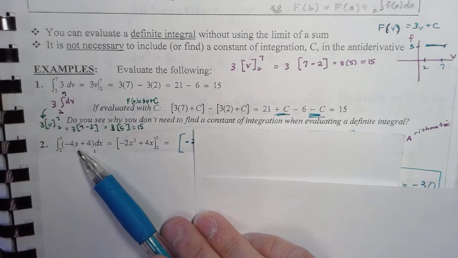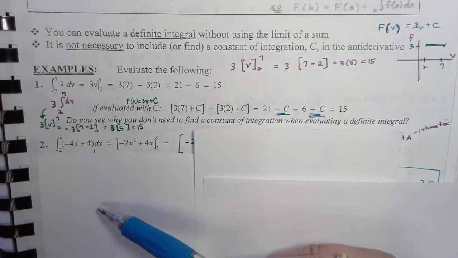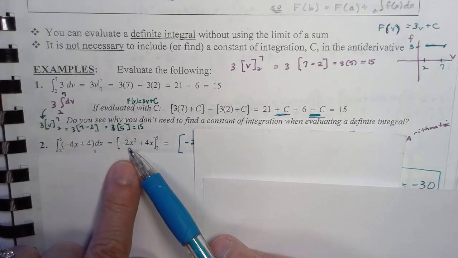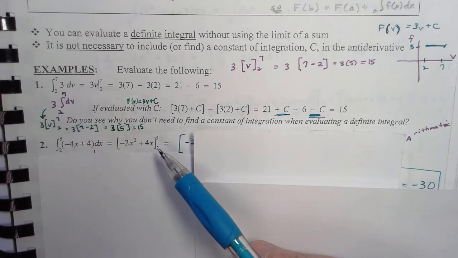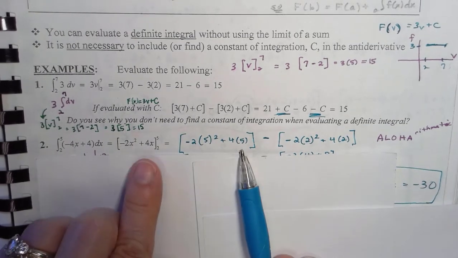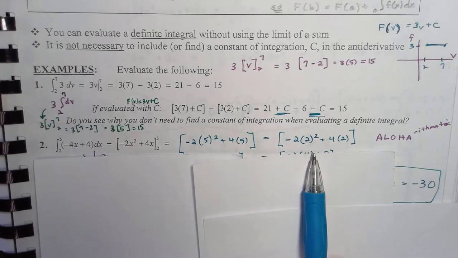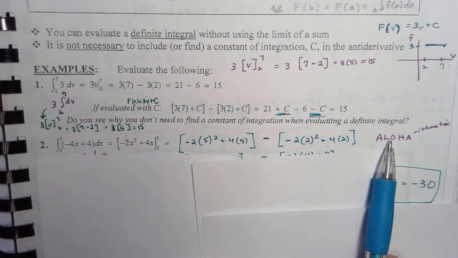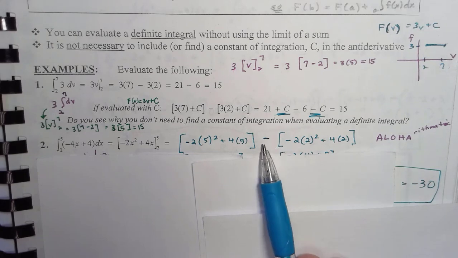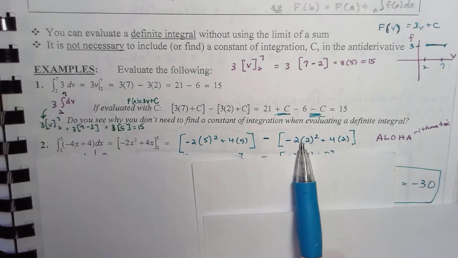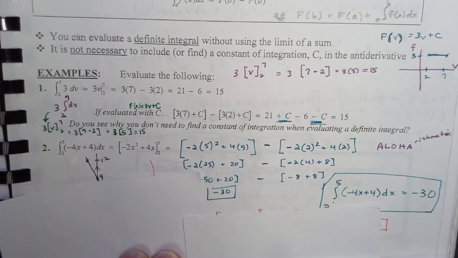Integrate the function negative 4x plus 4 with respect to x on the interval from 2 to 5. So we know that this is going to give us negative 2x squared plus 4x. You're all pros by now at doing the anti-differentiation. From 2 to 5, substitute 5, that goes first, substitute 2, F of b minus F of a. Now, you'll notice that I have a lot of arithmetic going on, and it's not algebra this time. So we've got to distribute that negative, so let's do the work inside the parentheses first, okay? Then we'll worry about the negative.